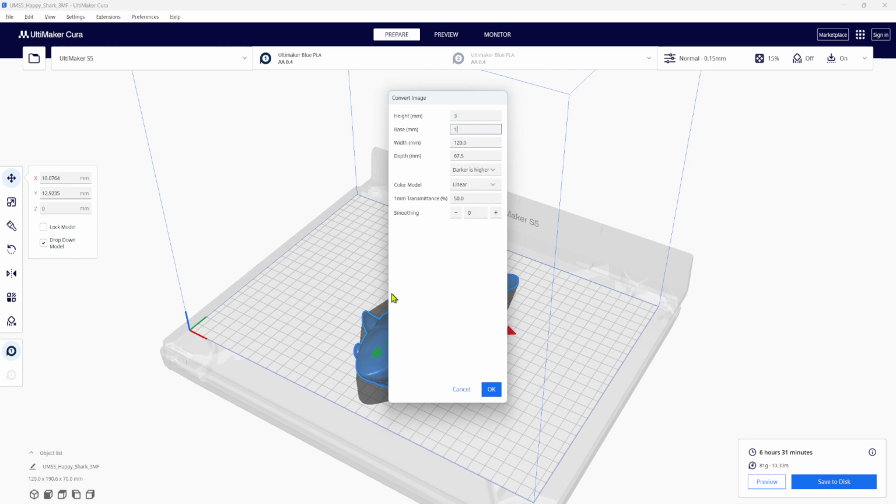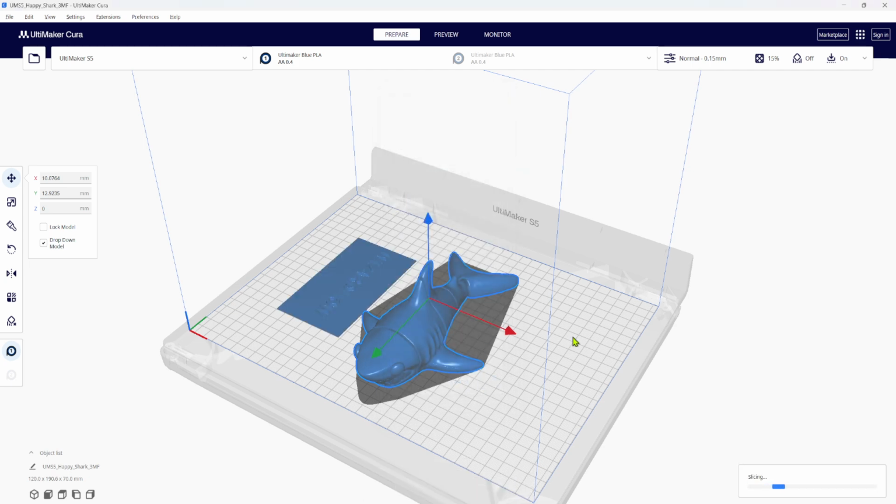This is if you want a flat backing holding the letters together, or set it to 0 if you want individual loose letters. So you decide what you want here. Now click OK, and Cura will generate a 3D printable version of your text image instantly.